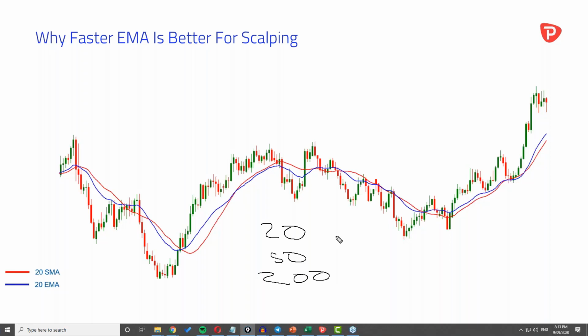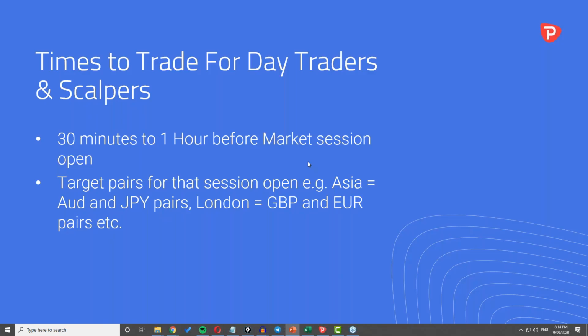And would we use these for swing trading, day trading, and scalping? Absolutely. Now, some people will use a 5 and an 8, and they'll use that for scalping. We've found that you get just as great opportunities with the 20, the 50, and the 200. What ends up happening is you get slightly less opportunities, but they are better statistical chances. And remember, when we're talking about bringing together scalping and day trading, especially if you're a beginner, it's about trying to stack the odds in your favor.